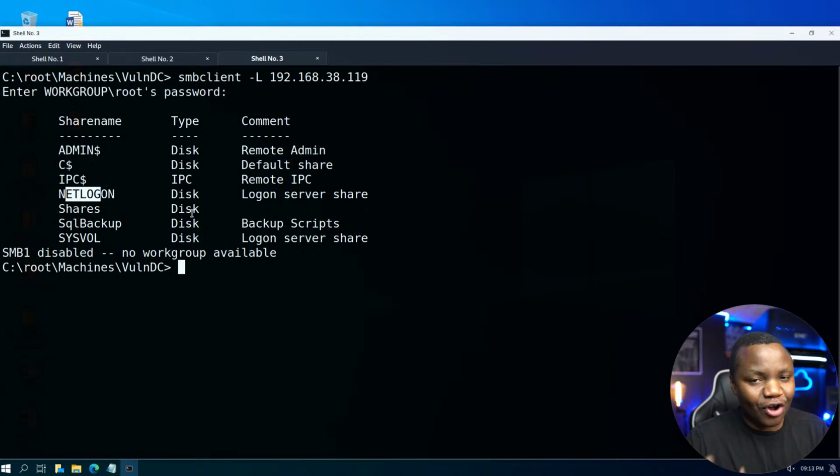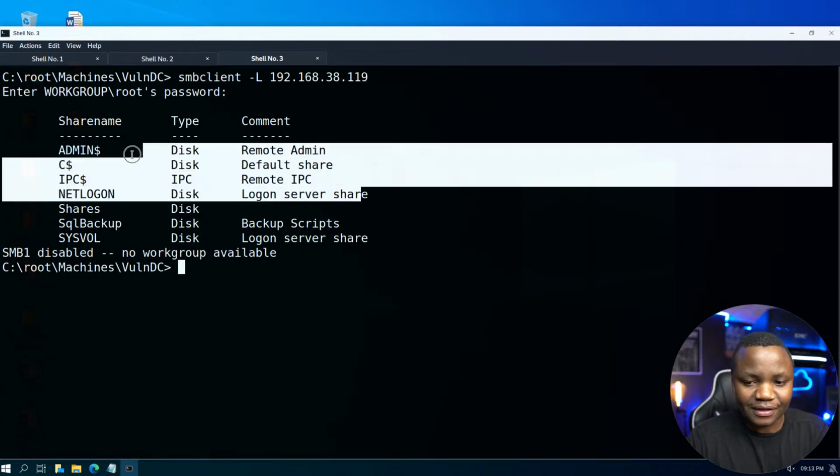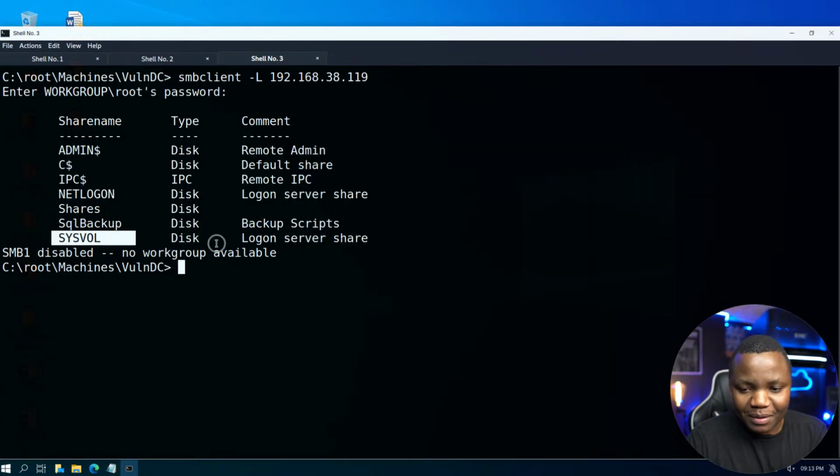Because if you don't know what's normal, you're going to be trying to get into the admin share. That's going to be 5 minutes of your life trying to get into C because you don't know. I've actually done that for you. I'm telling you, forget this. You will not be able to get in there. You won't be able to get in here either.